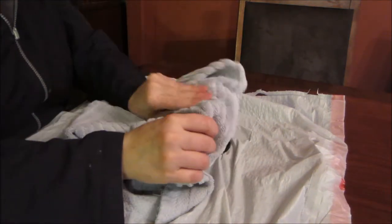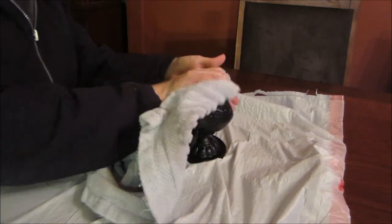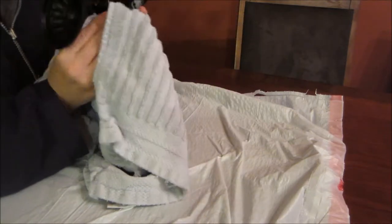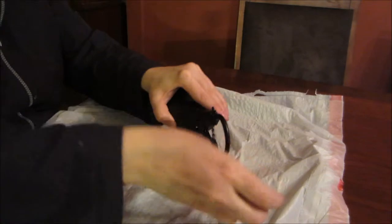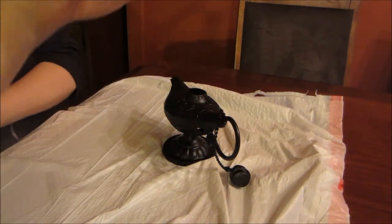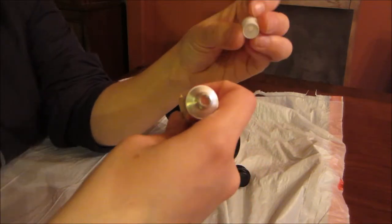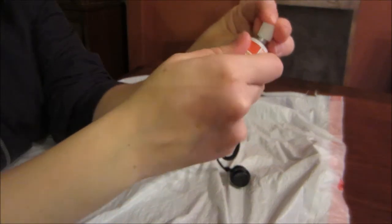Don't do what I did. I did this indoors, specifically because when I was reading on the back, it told me that I could put it on my fingers without a glove. What I didn't realize was it has a huge, grotesque vapor coming out of it that is actually harmful, so you are going to want to use this in a well-ventilated area.